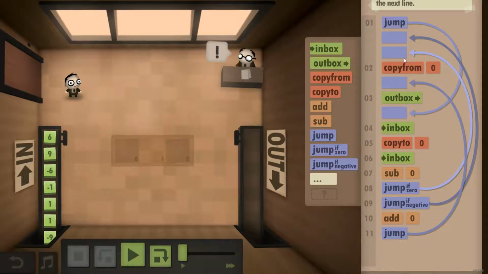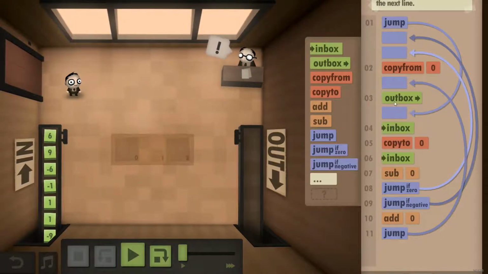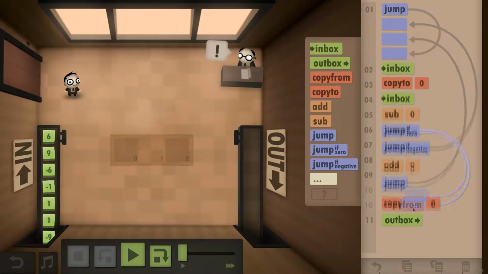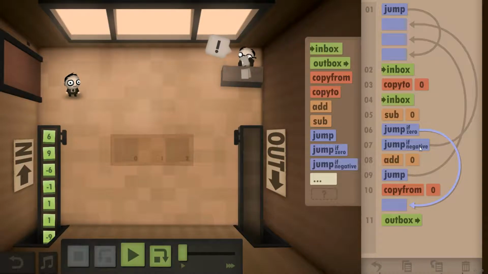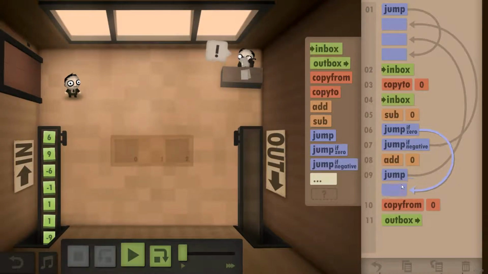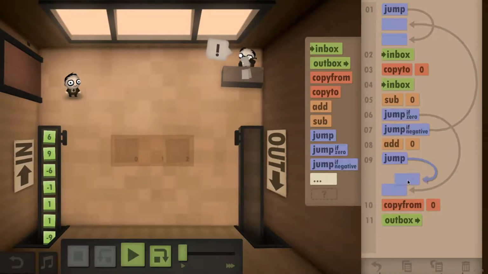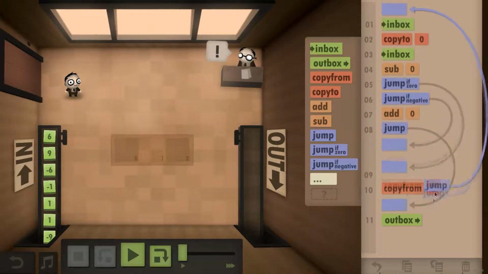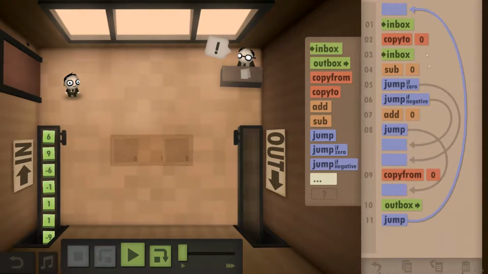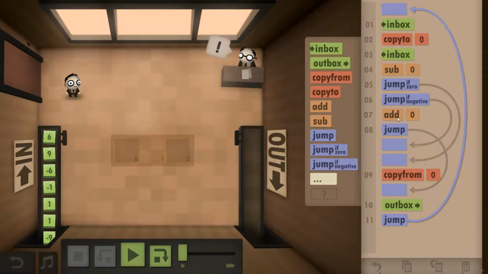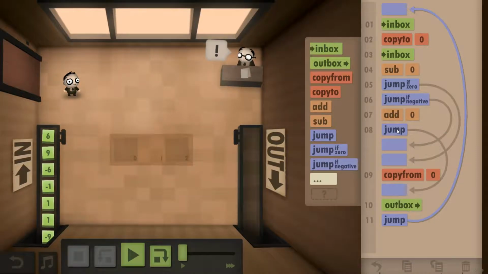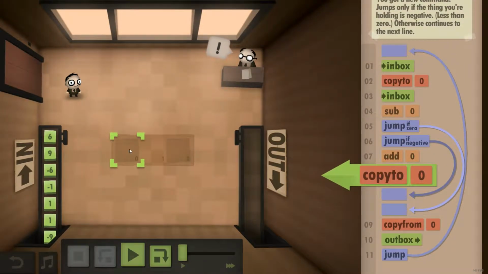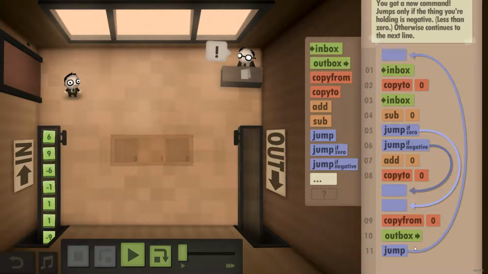Do I need this first jump? I'm going to say, does that help? I was thinking about adding it and then writing it to 0, because then it's going to copy from there.